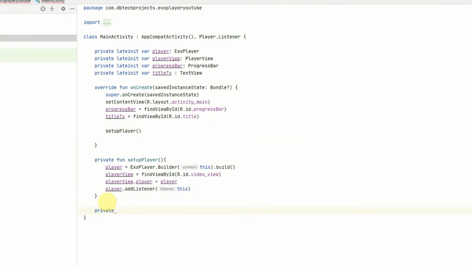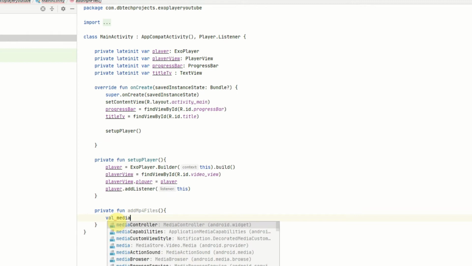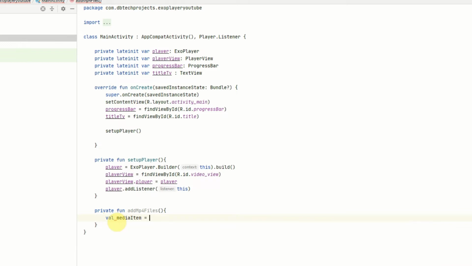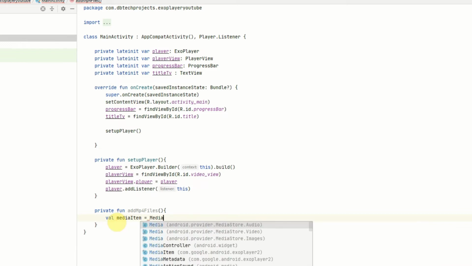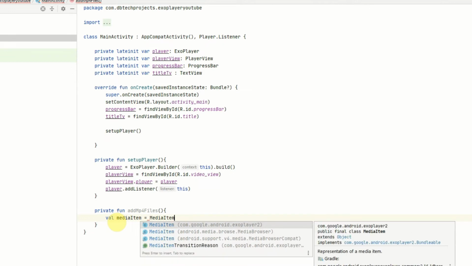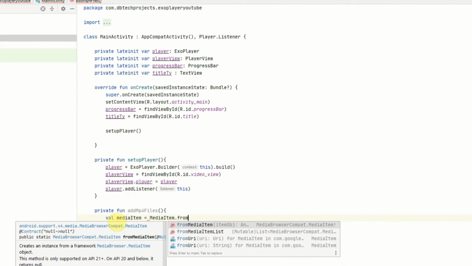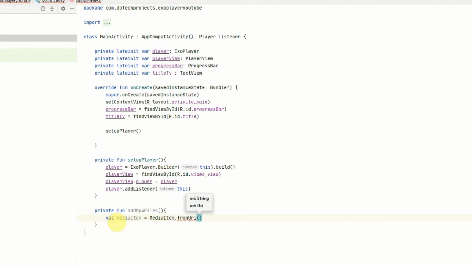Next we have a function called addMp4Files. So this is going to add our Mp4 files from our strings folder into our player. Firstly we need to declare a media item. This can be either an Mp4 file or an Mp3 file. To do this we use MediaItem.fromUri, and then we pass in the URI which we can get from our string resources.